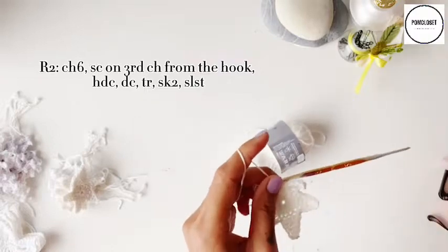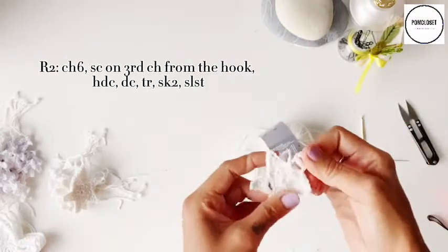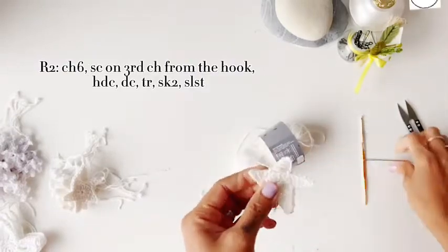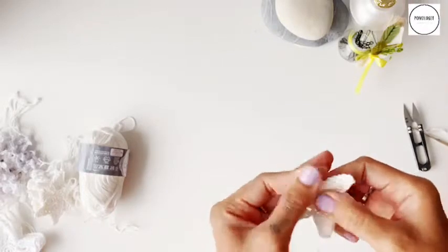Chain 1 to close the work, cut off the yarn, and then you can weave all the ends in. So now you will have the shape of these stars here.